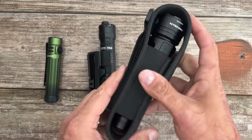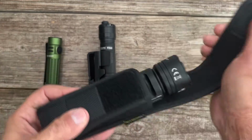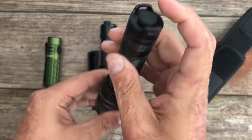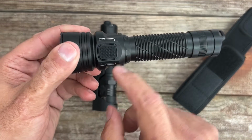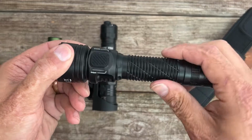Then this one's fairly new to me, but I've been enjoying it a lot. Another one from Nitecore. Comes with this case, and it's a little bit bigger of a light than the previous. Nice knurling here. I love the fact that it's got a tail clicky. And it also has an output switch here that tells you your battery strength and what output setting you're on.